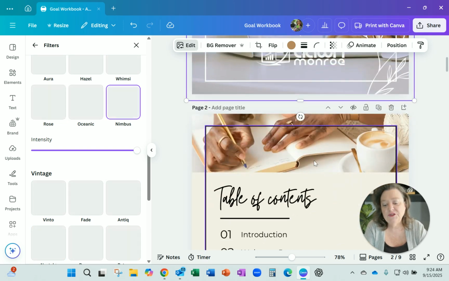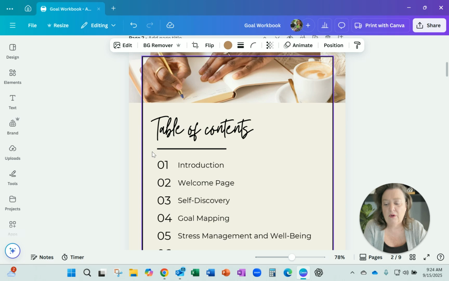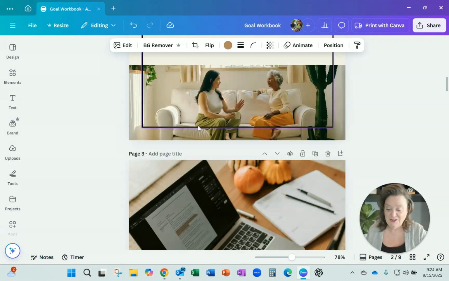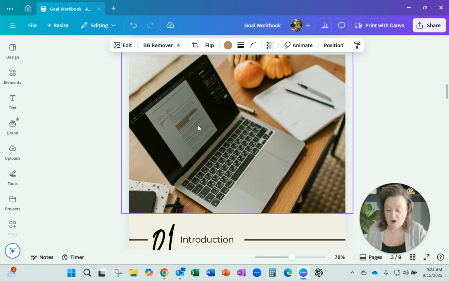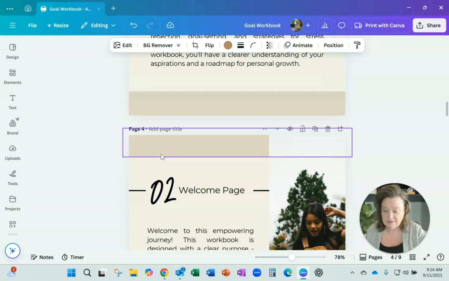Okay, so as you do that, one of the favorite things that I really like about working with workbooks is that I can name my pages and then I can link to pages. So wouldn't this be fun if someone clicked on this introduction and it jumped them to that page? So what I usually do for this, I'll go through and label my pages. Trust me, this will help. Introduction. What's the next one?